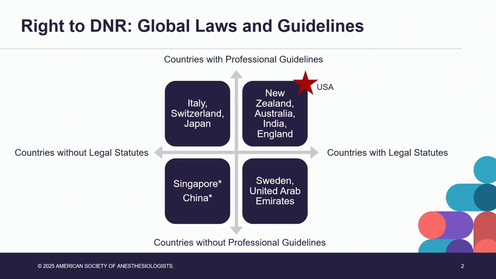Even in countries with well-established laws or guidelines, there's still great variability in how well practice aligns with these different guardrails. We can see in our own country the huge variability, as well as even places like Sweden, which we would consider very medically advanced and perhaps on the forefront. In 2021, there was a study that looked at physicians, and they found that physicians failed to fulfill all the requirements of Swedish law around DNR orders in greater than 90% of cases.